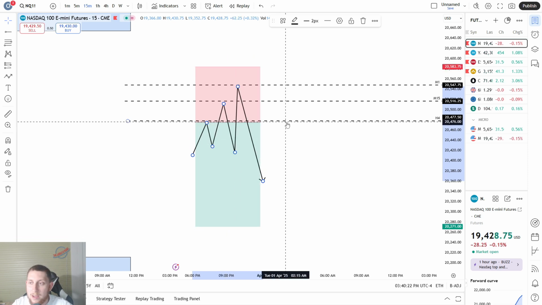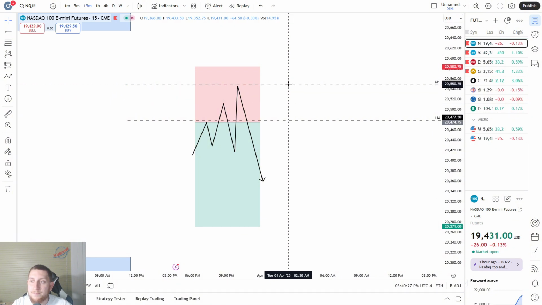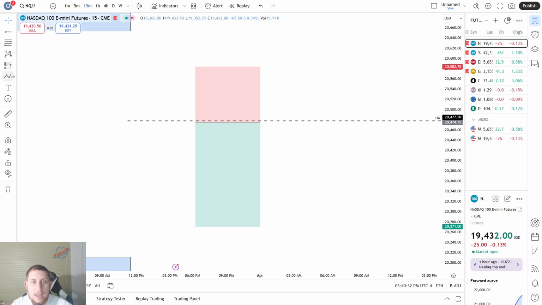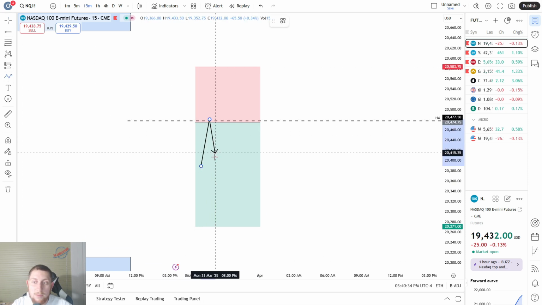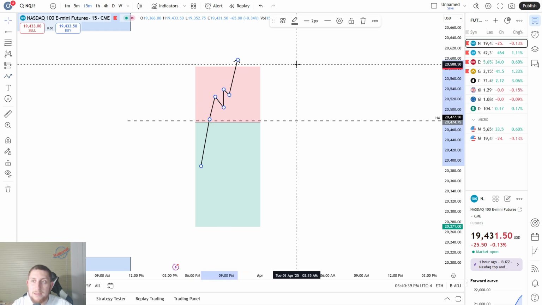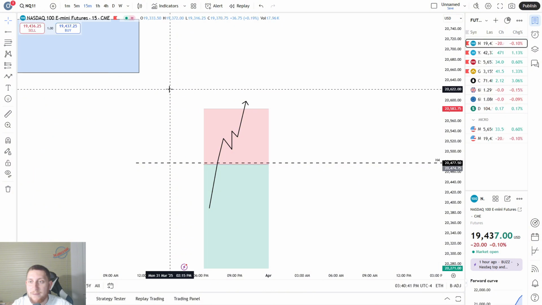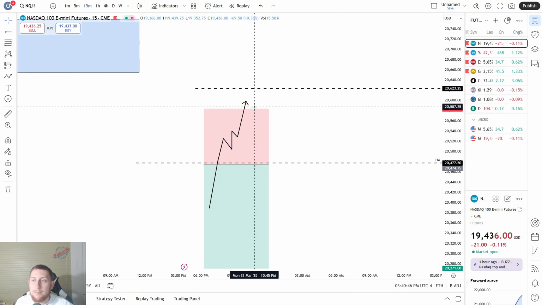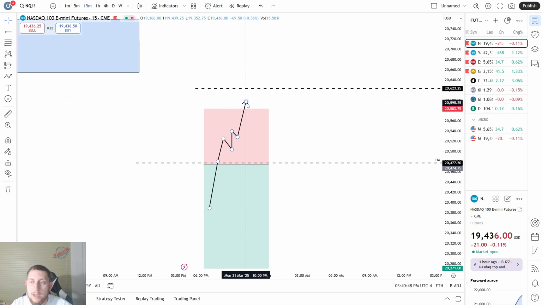Now look at it this way. If we were to delete, just say this one and this one, and we had no levels up there, no levels of supply, then price can go. And of course, it would be nice if it just bounced off this one. But if we broke past it, now we have nothing stopping price. And let's say there's like a level up here, then it's most likely going to head to that level and it's out of your stop loss, so it does not matter for you. So that's why it's always best to have multiple time frames in confluence so you have the highest probability possible of it not hitting your stop loss.